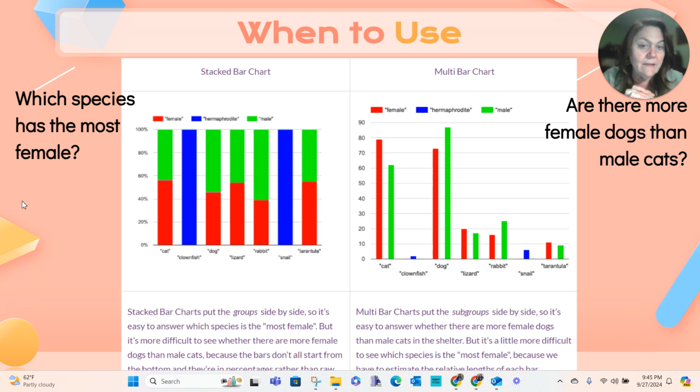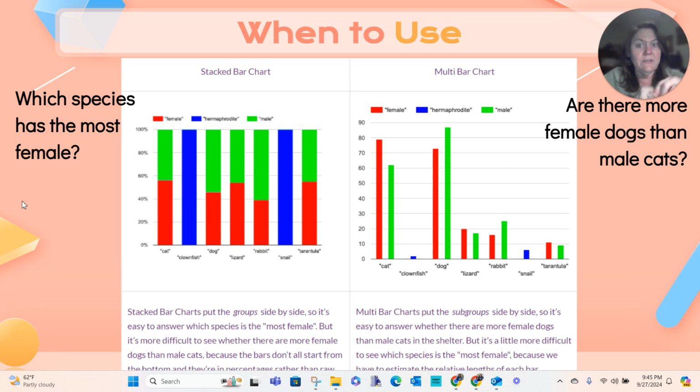It's easy to tell. But if you're trying to ask the question like, are there more female dogs than male cats? That's a little harder to read in the stacked bar chart. That's where they'd want to go over to the multi-bar, a little bit quicker to see that as the bars are then separated and seen side by side.